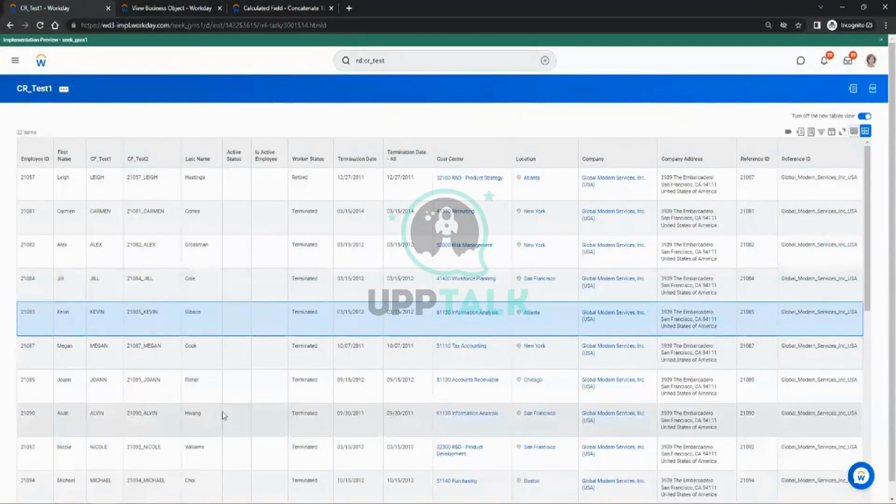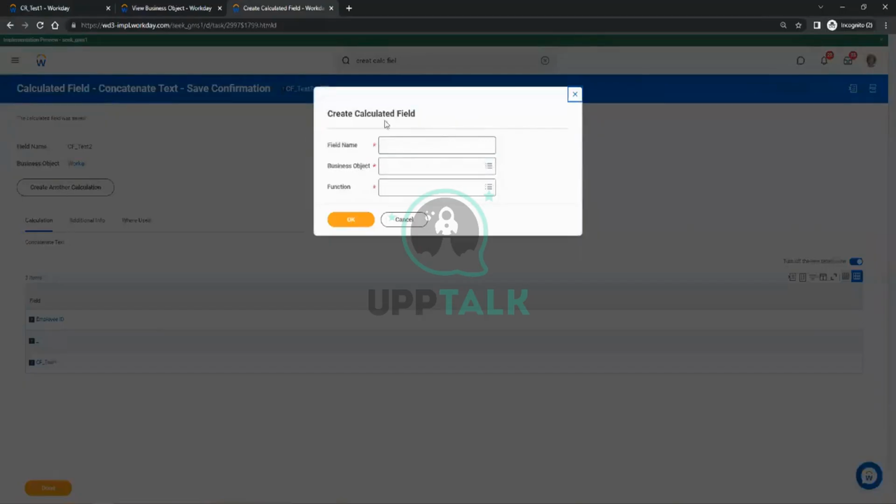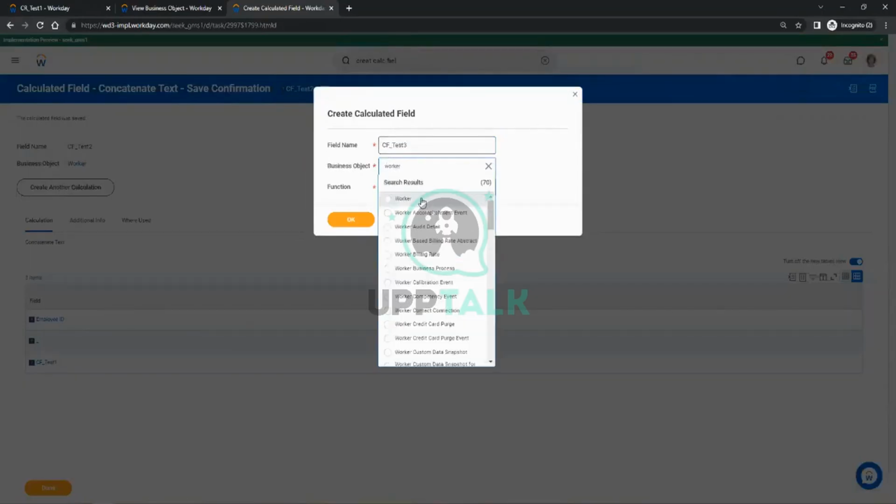Now say another one. Another requirement was the worker status. We need to send only the first digit, the first alphabet. For that, create another calculation. You can directly go here or from the same task. CF underscore test 3, business object will be worker, function.